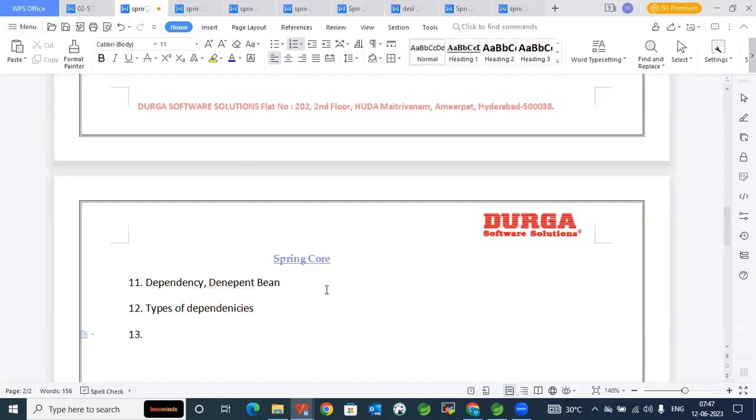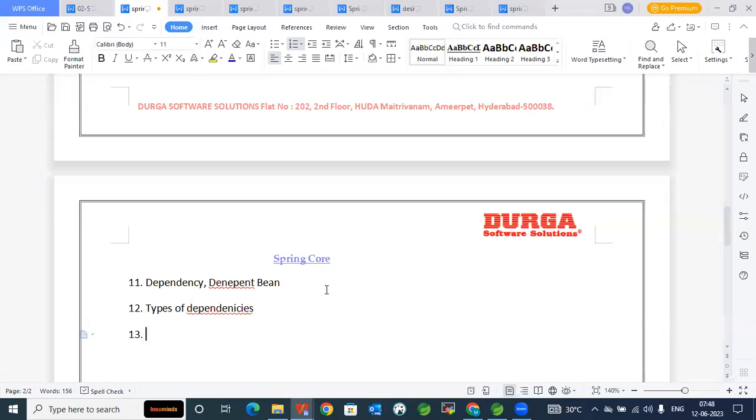First of all, what is the requirement of this dependency? Why do we go with this dependency? In object-oriented terminology, or in the object-oriented paradigm, in order to fulfill a functionality, one object may be required to talk to another object.